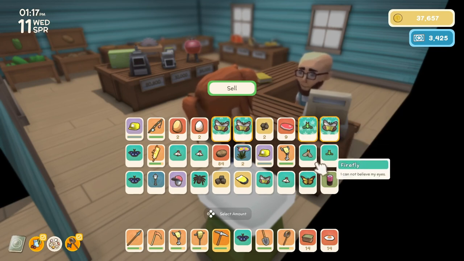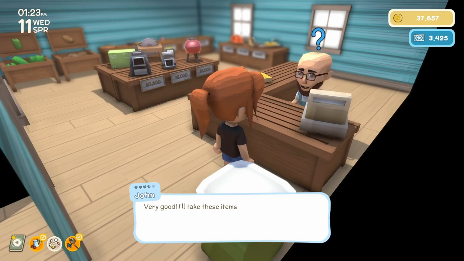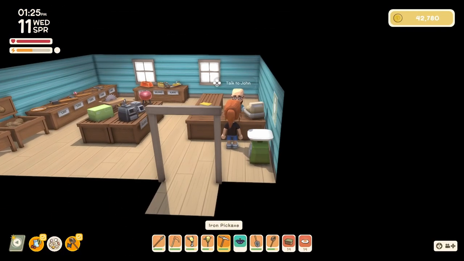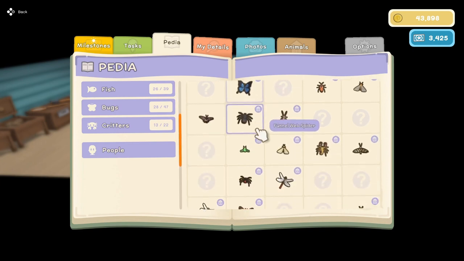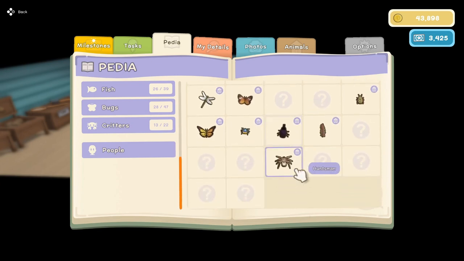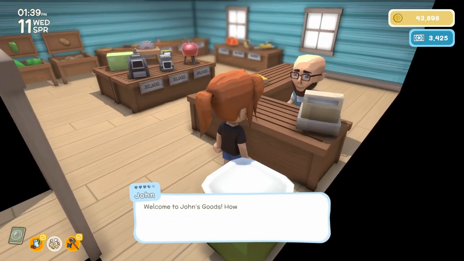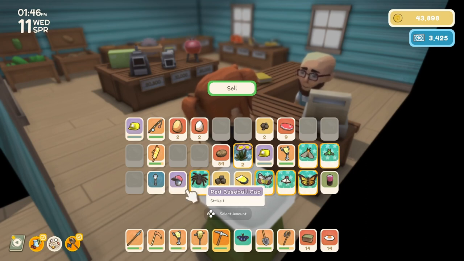I don't remember if I turned the glow bug into the museum. Let me just sell a couple of things and then I'll check my Pedia. Swallowtail butterfly, we knew about that. Okay, so I have turned in the glow bug. Okay, it looks like I've turned in everything else that I have. I'll sell the flowers. I'm gonna sell him the baseball cap too.